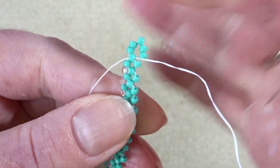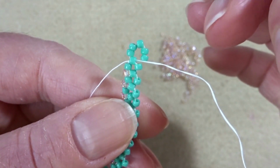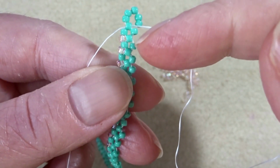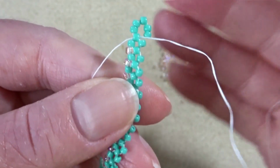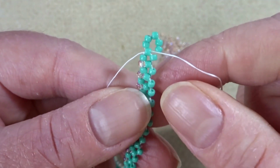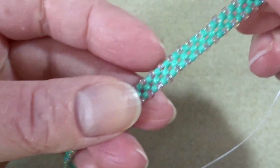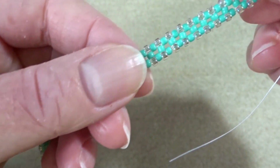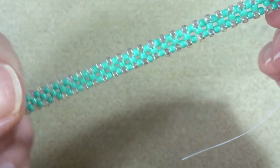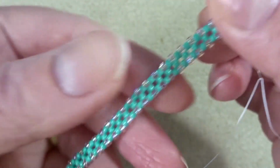And there's our loop. I'm going to take the needle back around that loop again, and then we're going to go all the way down the other side with the pink, just like we did before. I shall come back to you when you've done that and we're ready to tie our knots. There we go. So I've reached the other end, and you can see now that by adding those beads on either side, it's helped add real structure to that bead weaving that we did at the beginning with those turquoise beads.